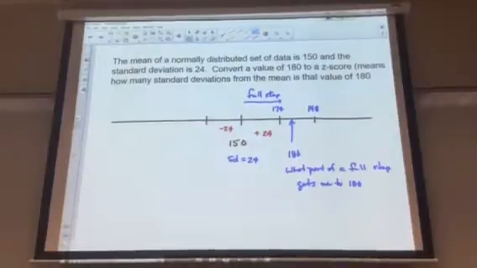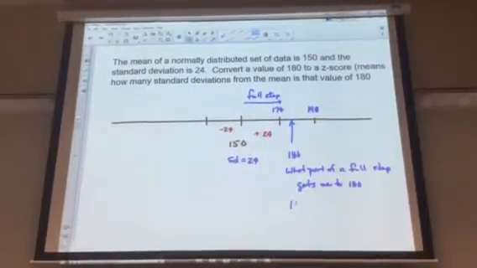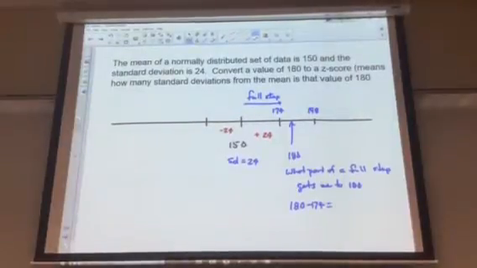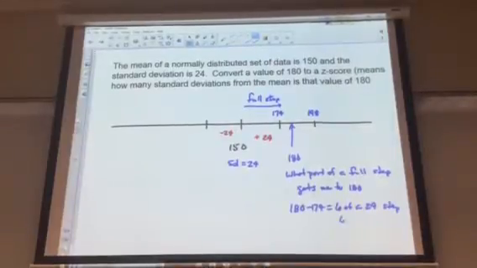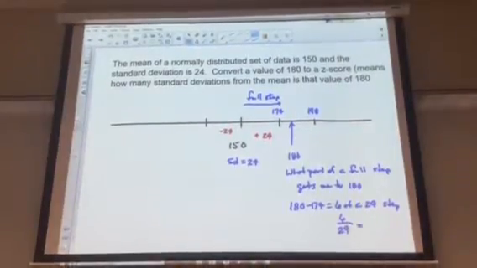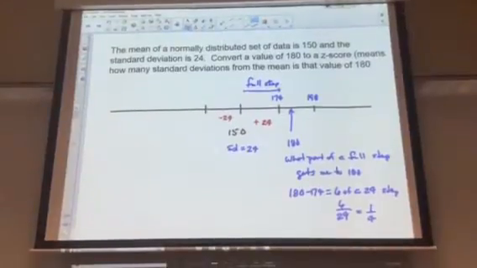Well, if you're currently at 174, you need 6 units of a 24 unit step. And 6 out of 24 turns out to be a 1/4.